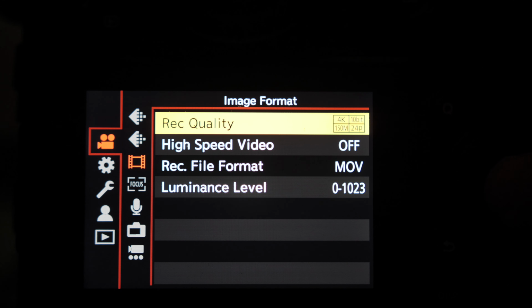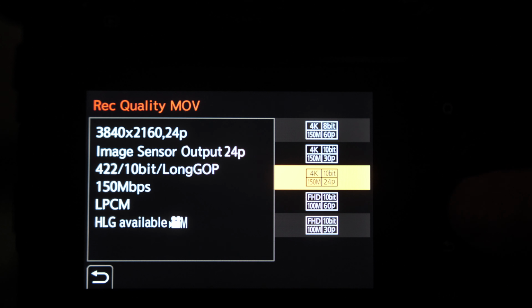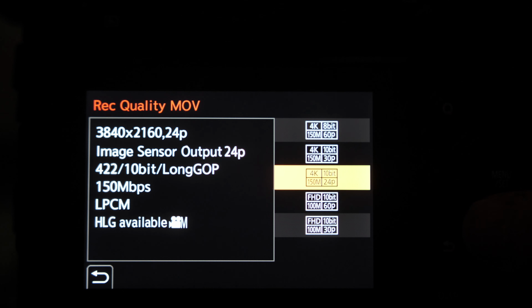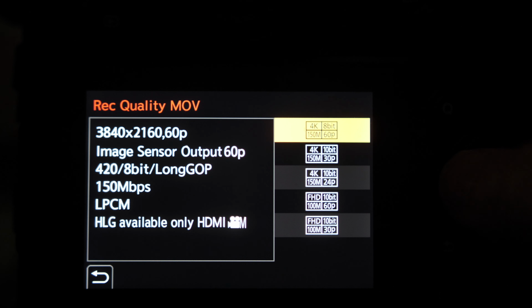The recording quality here, so we have the 4K 10-bit, so if I'm ever shooting in 24 FPS I always shoot in 10-bit right here. If I'm shooting 60 FPS, I always shoot in the 4K 8-bit 60 FPS, but I'm always going back and forth from the 4K 10-bit 24 FPS to the 4K 60 FPS and 8-bit. So those are my two main recording options.